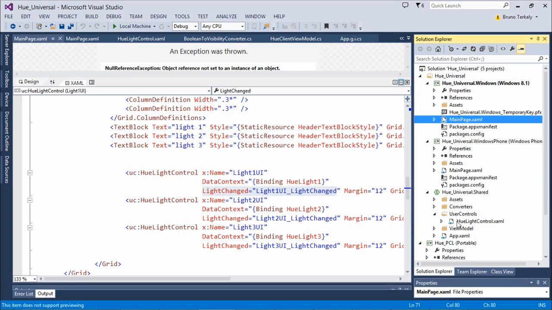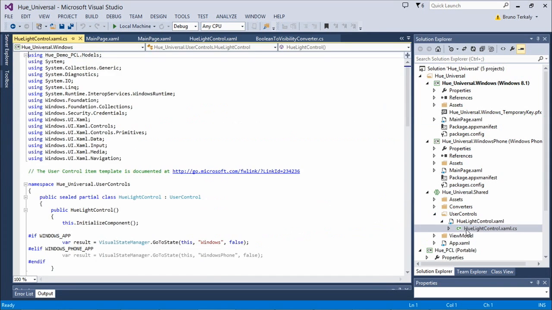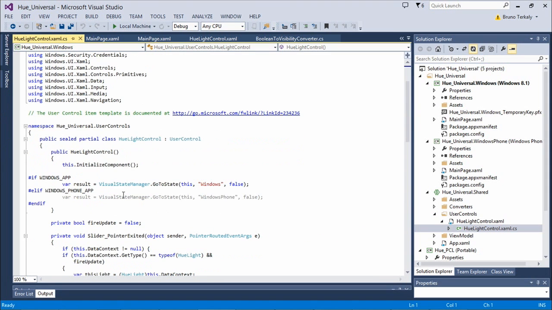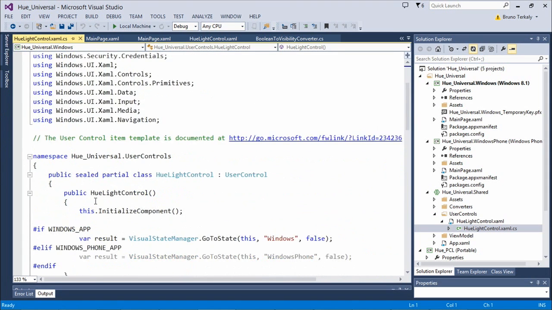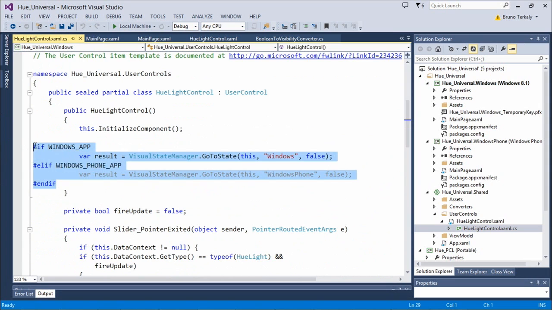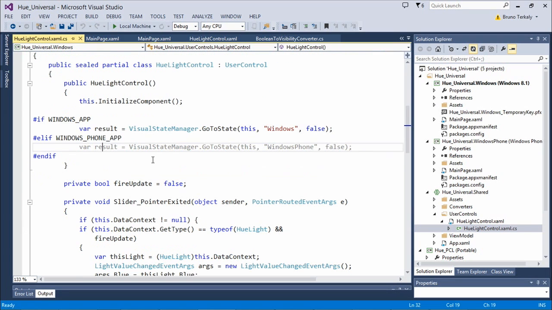And one more thing, jumping back to the hue light control, that I wanted to point out is that here is that Visual State Manager go to state that we saw previously. Just as soon as I initialize the control, I look at the state of that. I say, okay, where am I? Am I running this control from a Windows application or from a Windows Phone application?